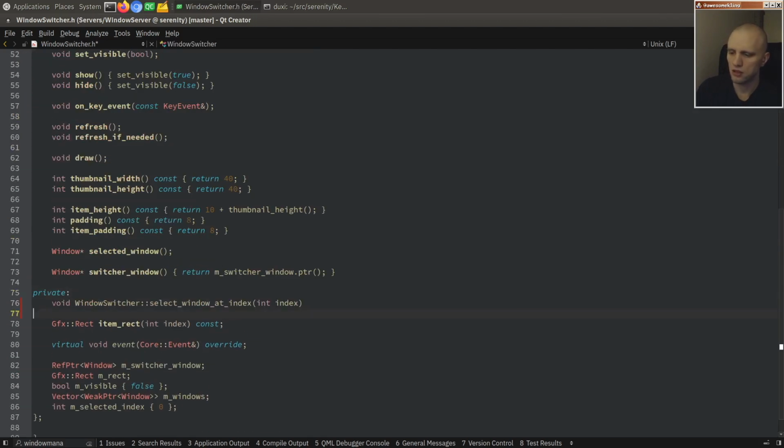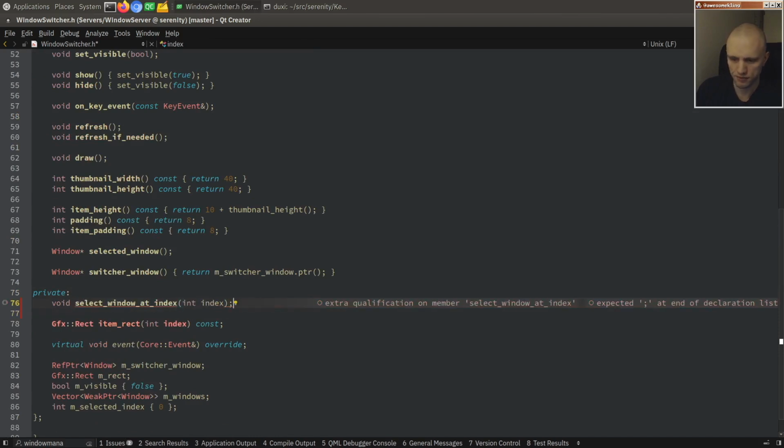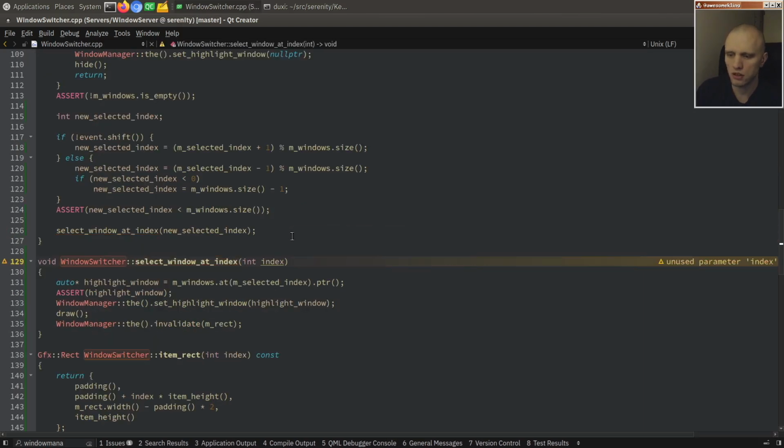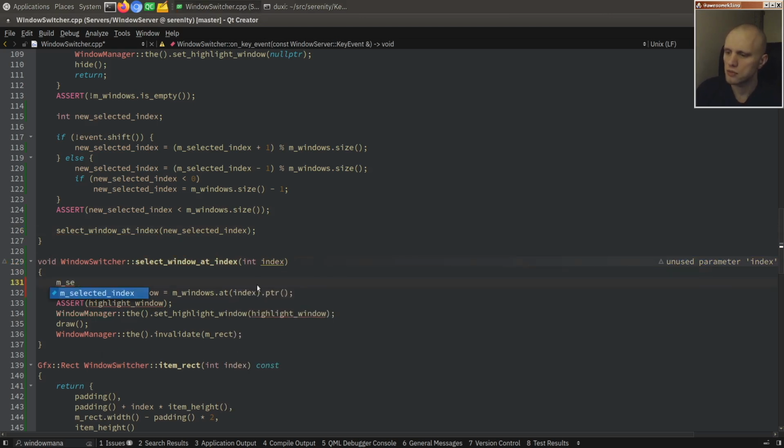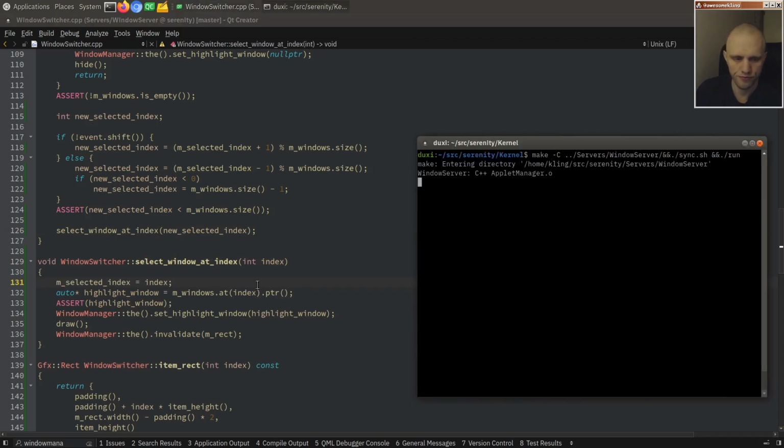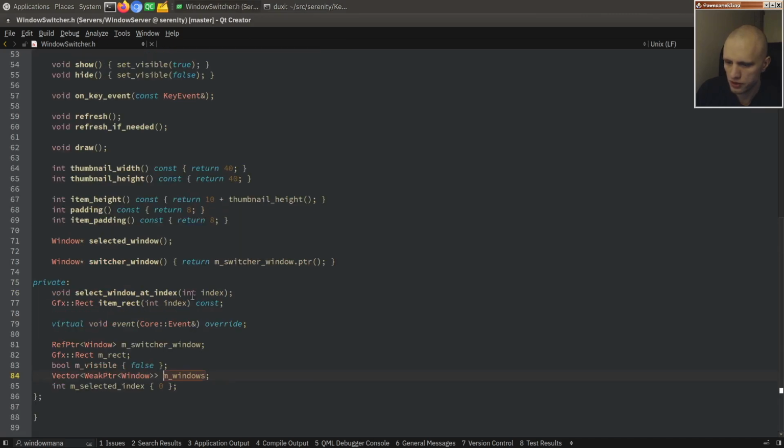Let's just make a private for that. Okay. Index, and then we'll do mSelected index as index. Okay. So the windows are stored in a vector here.